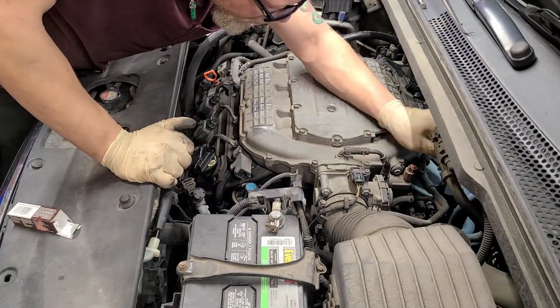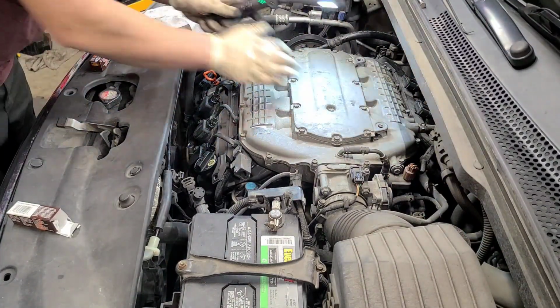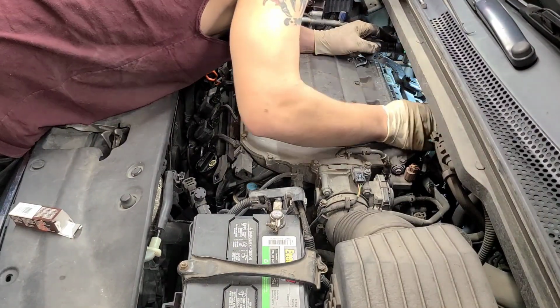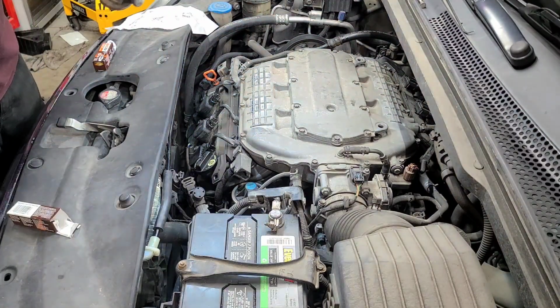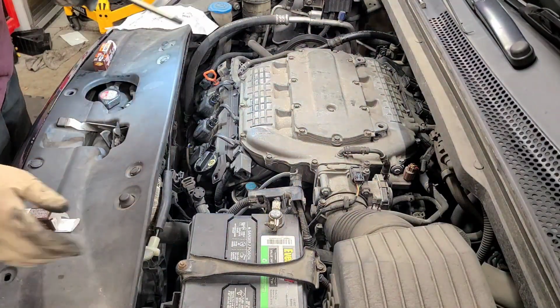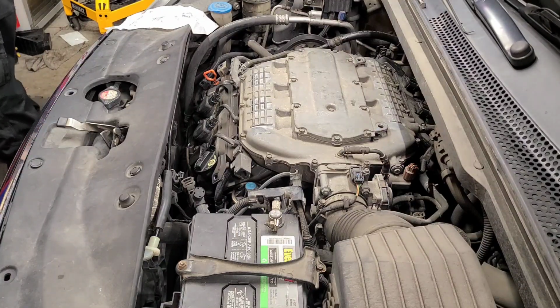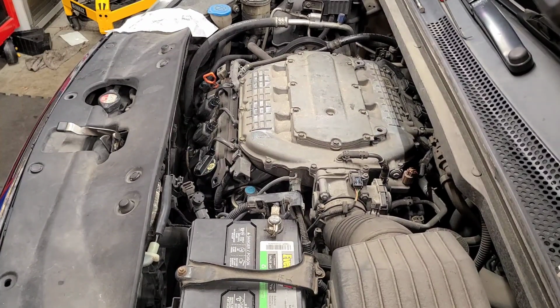Everything is cool. All right, next mission is to start the vehicle. Just scan around, make sure all your connectors are on. And we're about to start this and make sure we're good. And we moved nothing else at all. All right, let's go ahead and start it, see what we got. Should be running good. I think the key's already in there still. All right, let's see what we get.